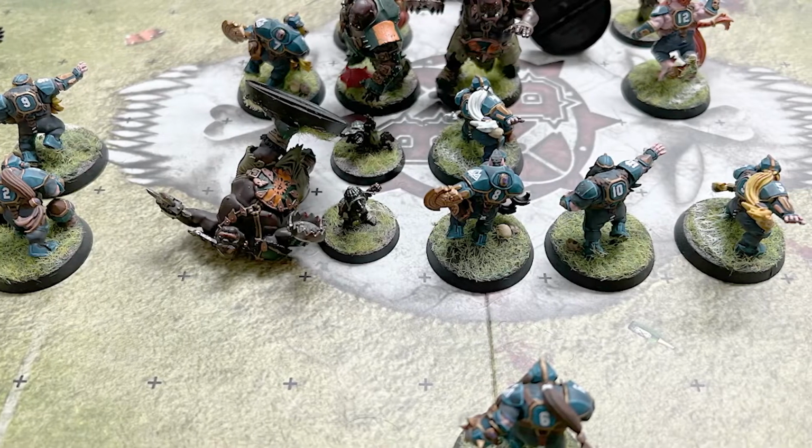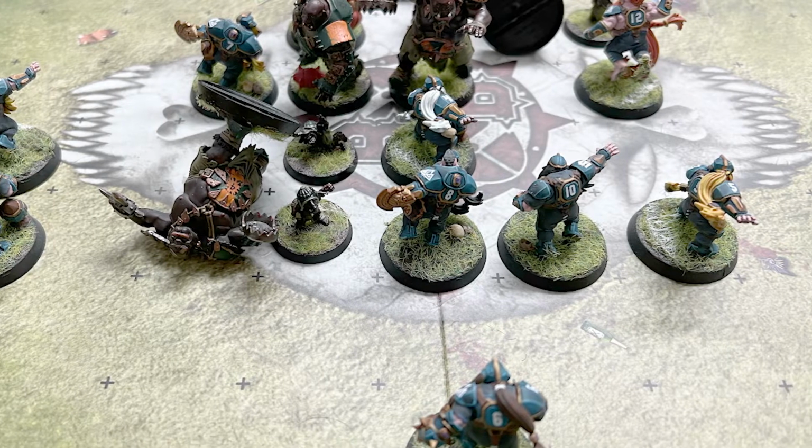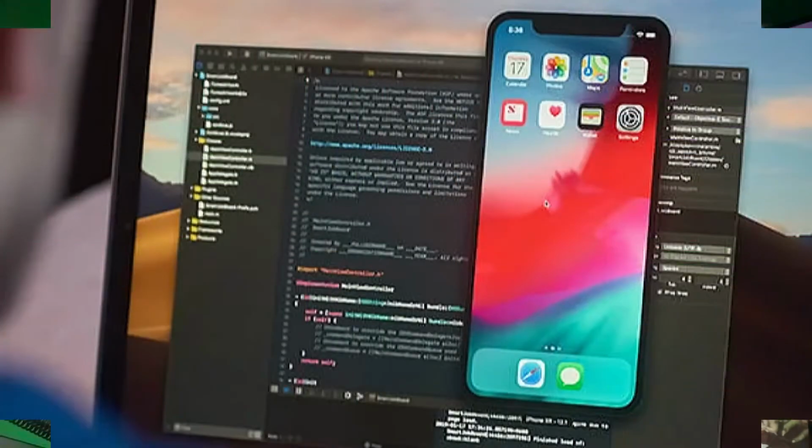There's a couple of apps I'm going to build. First one being a painting app, and the second one being a Blood Bowl team manager. The reason I'm doing this is I built lots of things in iOS many moons ago, but over the last few years I've been concentrating on microservices, AI, and lots of sort of big business systems. So I'm brushing up on some old iOS skills.